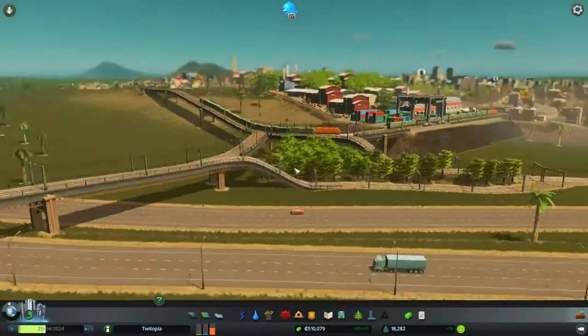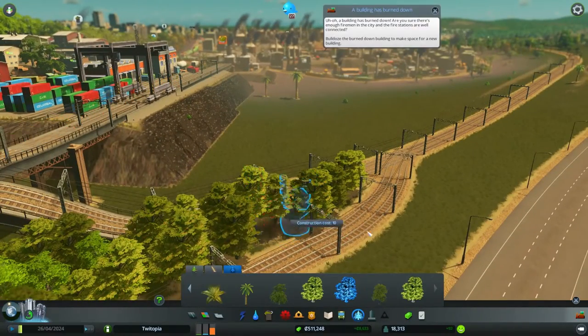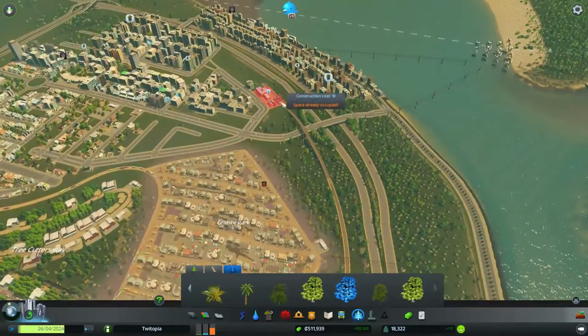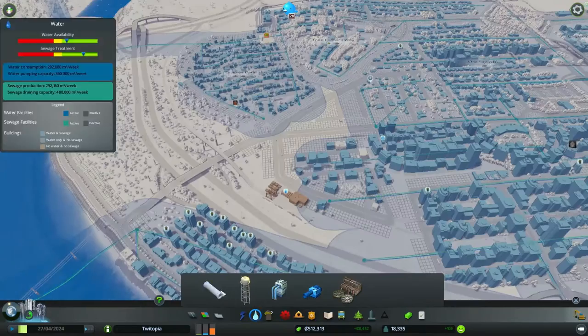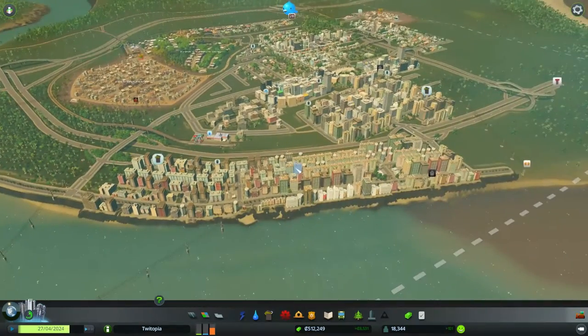There we go. All right, brilliant. That kind of looks all right. This doesn't. What's this? Put some small trees in. Brilliant. A building has burnt down. I'm not really worried about buildings burning down. One thing I am worried about is how things get from here to over there. It's a little bit of a problem. Just like our water issue is a little bit of a problem. Okay, I'm seeing problems. Problems everywhere.